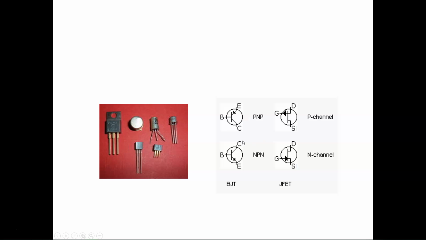So again, for any of these, any diagram, follow the arrow, and it's supposed to show you how to set it up so it works well. So for this PNP, it comes in through E, has to hit at point B, and then comes out at C. And this P channel comes from D. It might even come from S2. They really didn't do a good job on that particular drawing.